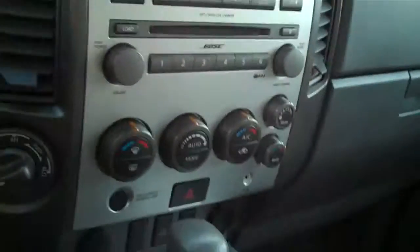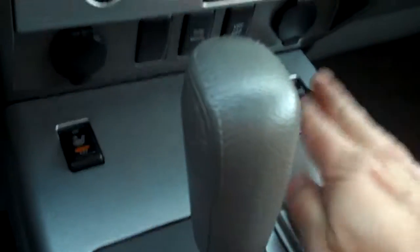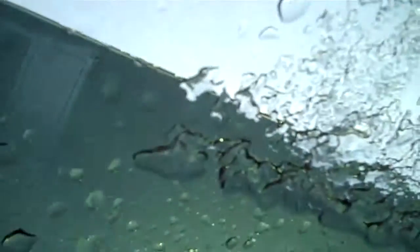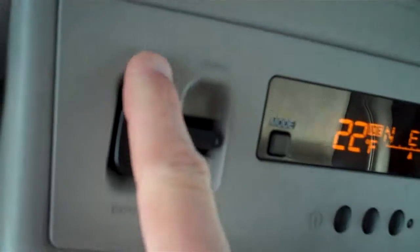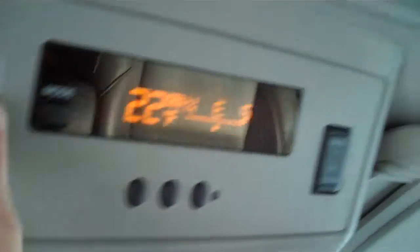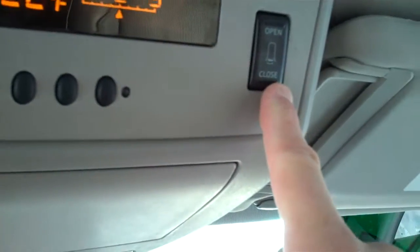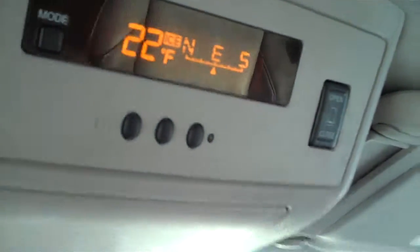One thing that feels real good today of course — we have the heated seats on both sides in front, which feels great because it's not that warm out yet today. Up top you have a sunroof here, and this either opens or it slides back and forth. You have outside temperature — 22 degrees — and a compass right here too. Open and close there on the window on top. And there's the DVD player right there.